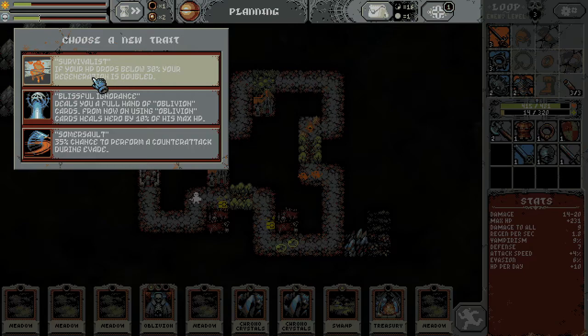Sweet. Survivalist. If your HP drops below 30%, your regeneration is doubled. That makes regeneration really good. Blissful Ignorance. Deals you a full hand of Oblivion cards. From now on, using Oblivion cards heals hero by 10% of his max HP. Wow. Somersault. 35% chance to perform a counterattack during evade. Oh my goodness. Some interesting things here. See, Oblivion cards heals hero by 10% of his max.